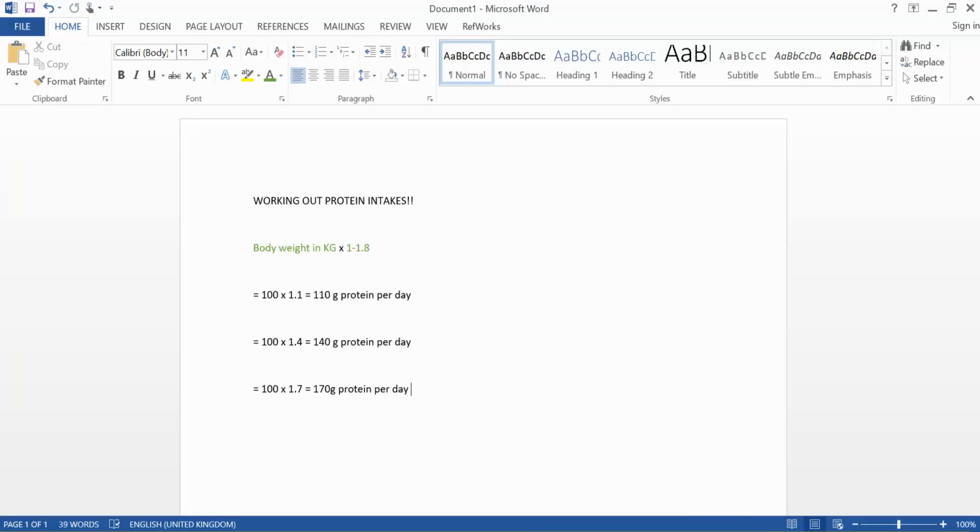So, you know, it really does depend on your training, also your personal preference too, also the amount of recovery you have, the length of your sessions. If your session is longer, you might want to increase that sort of scale on the protein side of things and use a higher number. For example, you might be training for an hour and a half every session, so somebody else might be training for 45 minutes per session. So the person that's training longer generally might need more of an increase in protein intakes. So anywhere within that scale is absolutely fine.